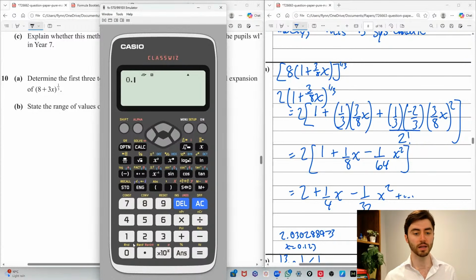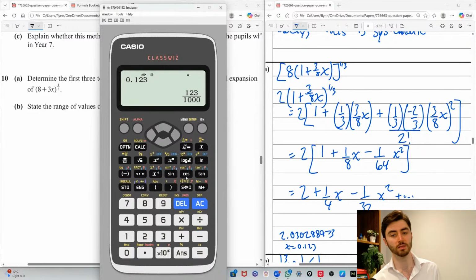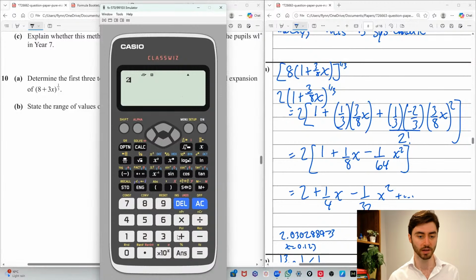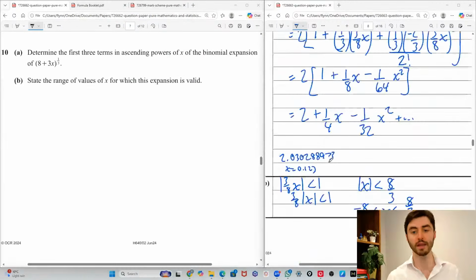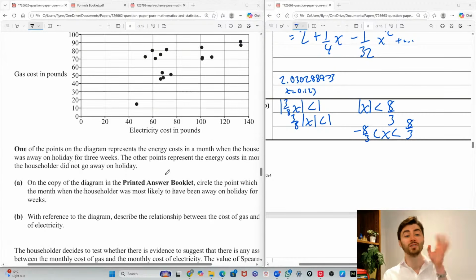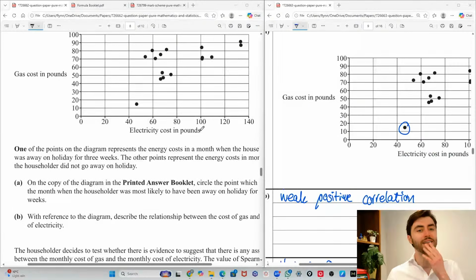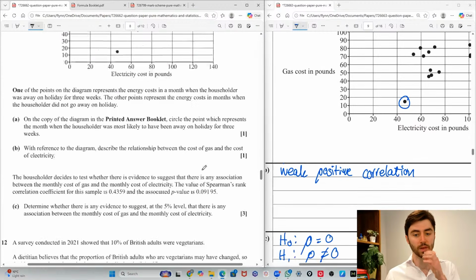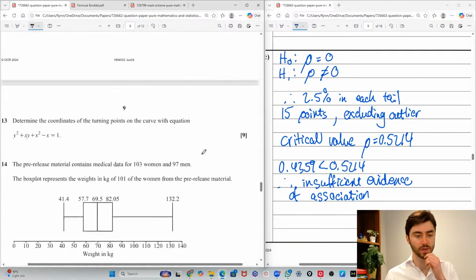If I redo that, now normally I would plug it in on both sides or rearrange it. So I would do the right-hand side minus the left-hand side and try and get a clean 0. But here, because it's an approximation, I wouldn't get it exactly. So I'm actually going to do this one separately. X minus x squared all over 32. Pretty much bang on the money. So this expansion feels good. And it's valid for that range that I found, which I feel good about. So I don't have to redo it. I just know that I got it right because I plugged in answers and it worked. This one I was just deeply unconfident on, and I'm not sure that I can actually check my work sufficiently.